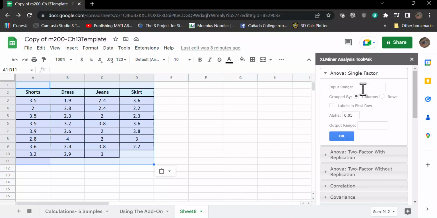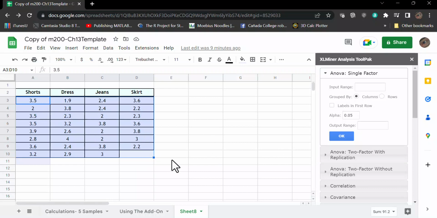Now, the tricky part about this is that normally you would think about going to this cell block and then inputting the range, but what you need to do is you need to go to the actual sheet first and click and select the range that you want to analyze. So by clicking here, they can see that there are 4 columns, and then there's some data points in each of the column, and then there's one here blank, but then they'll know that that's an empty cell, so they're not going to account for that.